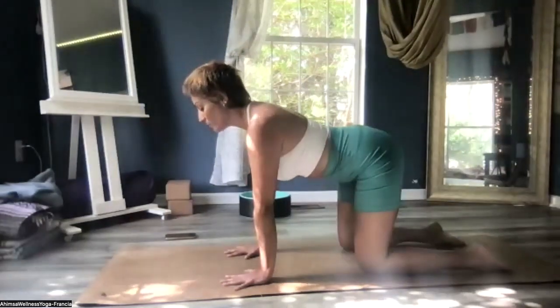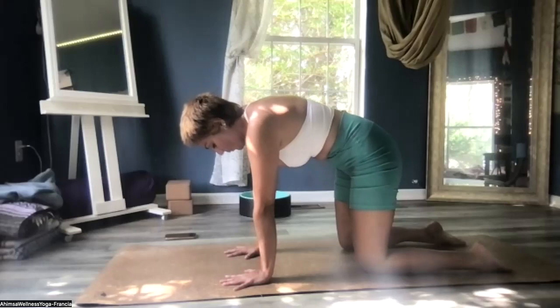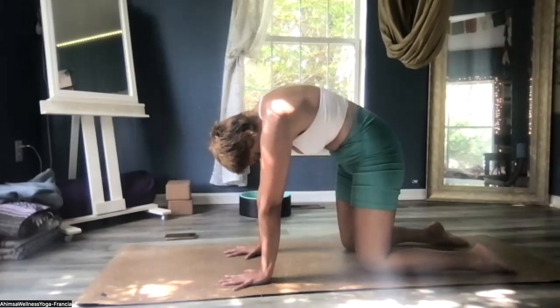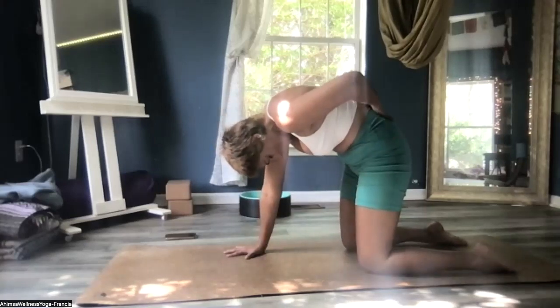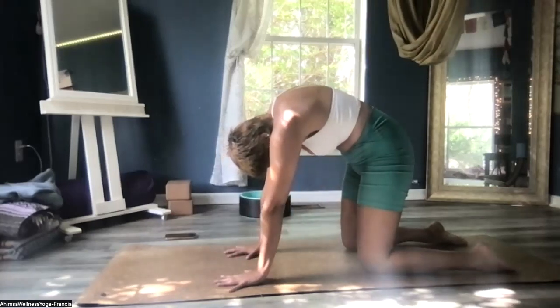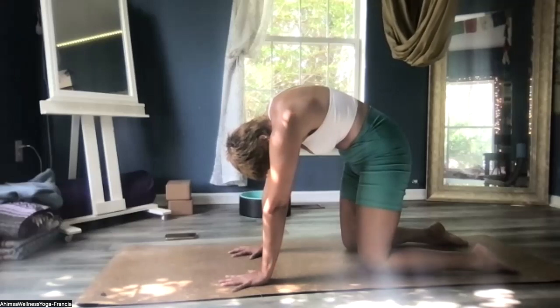So now, as you imagine your spinal cord now moving in the opposite direction, the area that sunk becomes lifted. The tailbone now tucks under. The chest kind of just collapses in on itself a bit as the shoulders push away and the chin moves towards the chest. So the middle back now is lifting, and that place where we were sinking before is pushing up and back. So you're creating this nice rounded spine, pressing through the floor with your hands and with your shins, knees, and tops of your feet.